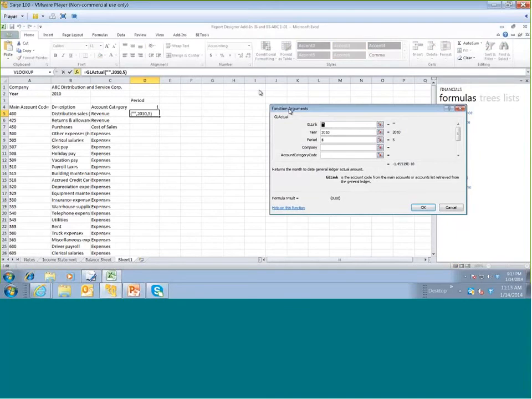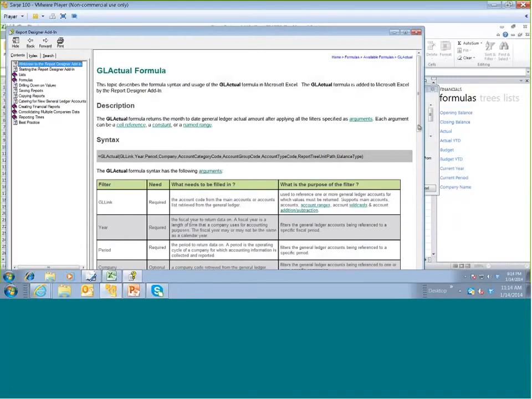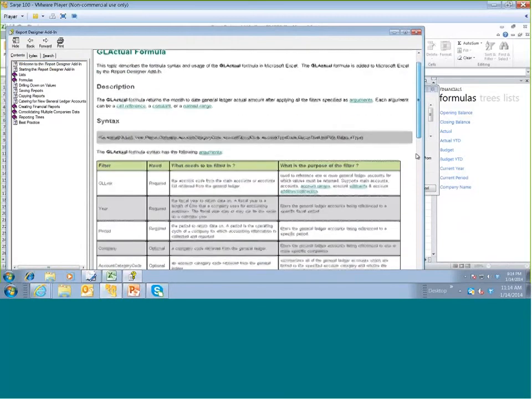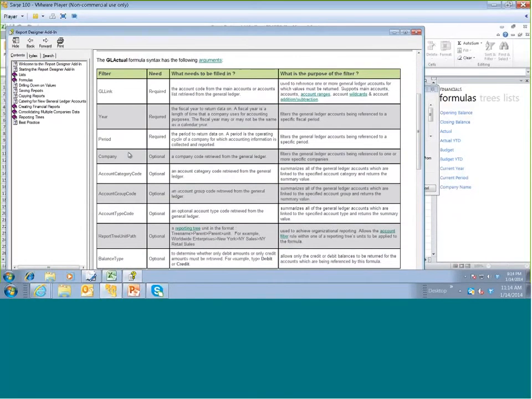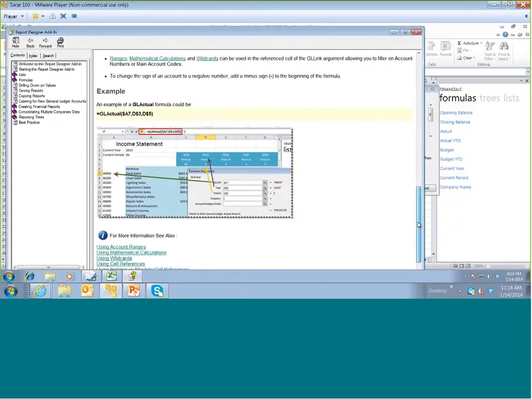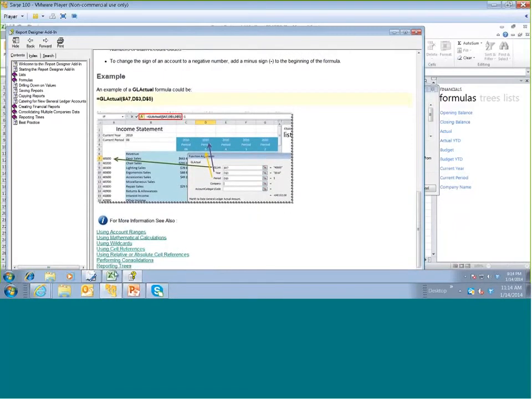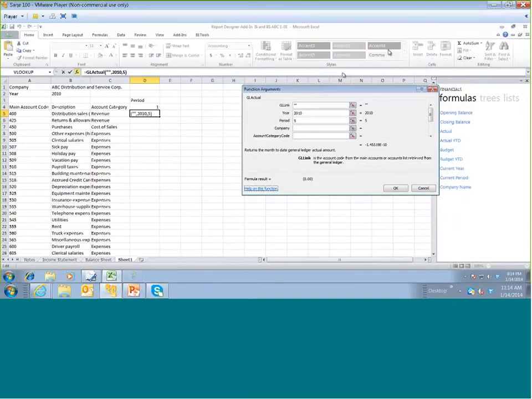Now this is going to enable us to link the company, the year, and our account number to the formula to pull in the exact number that we need. What I'm about to show you, you can always find by coming down to the help on this function button and selecting it. This link will give you all of the information that I'm about to go over, what each of the fields are for, which ones are required, and a great picture of exactly what we're about to do. I highly recommend remembering this link anytime you get stuck, and here are additional links if you need to reach out and get more information.